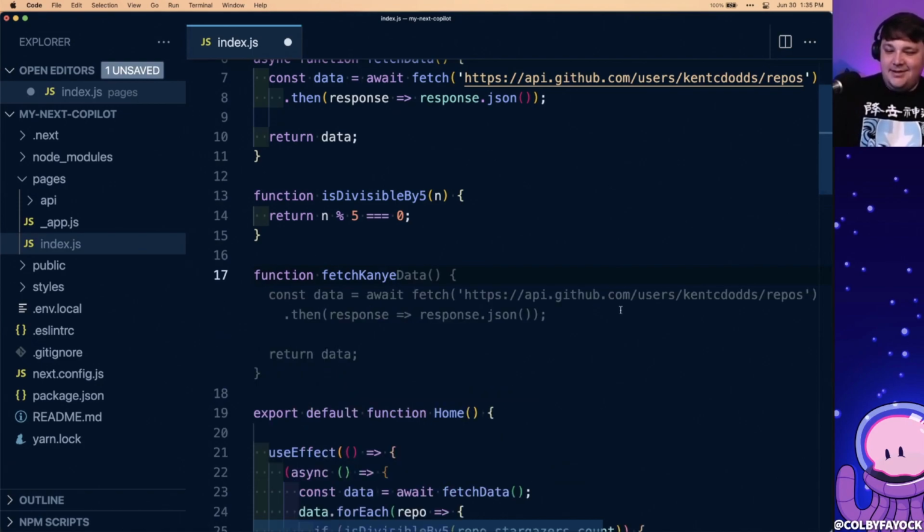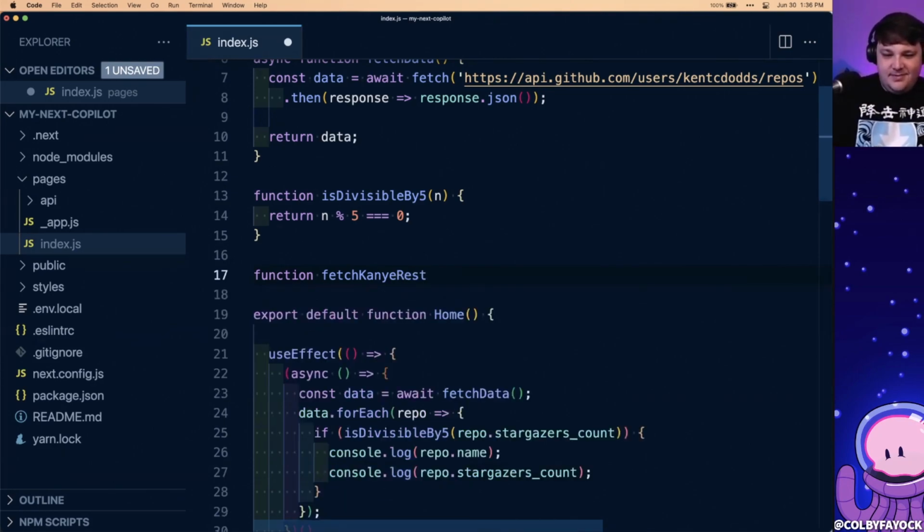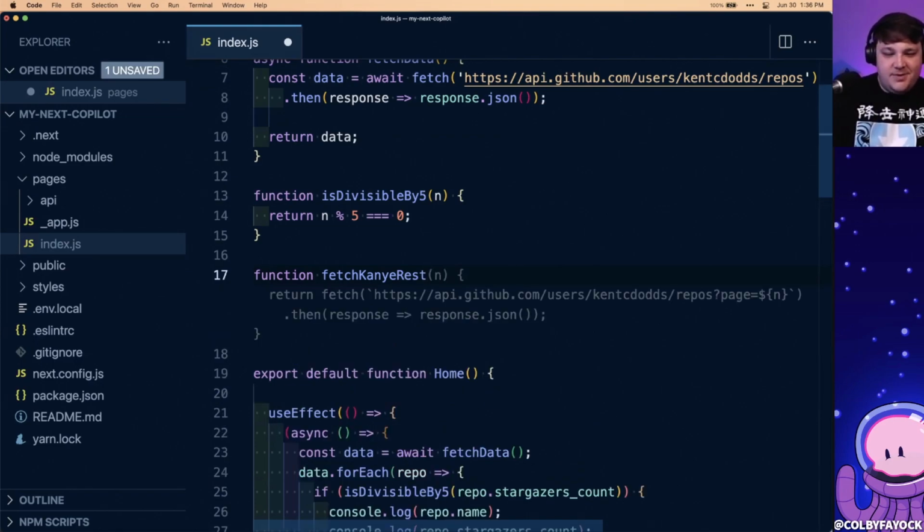So apparently Kent is Kanye data, which I think what it's doing here is it's also able to parse the code that's already existing in the project, and it tries to use that in order to determine what it's going to send. So I think that's why we see this, because we're already using the Kent dots above. But let's see Kanye rest, if it still, nope, it still doesn't want to do it.